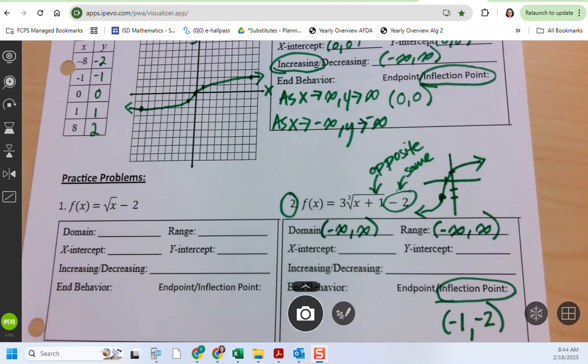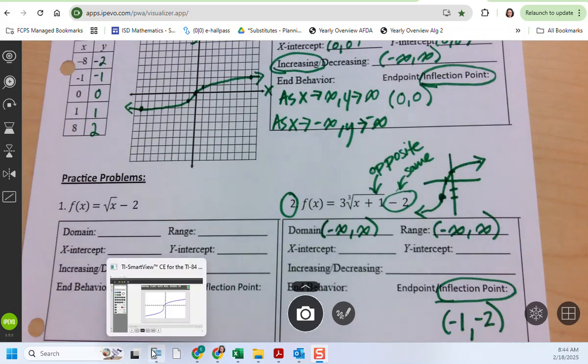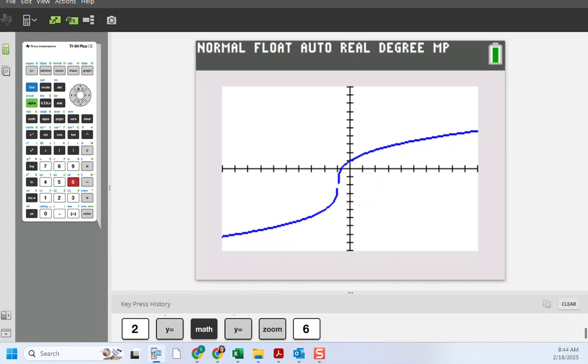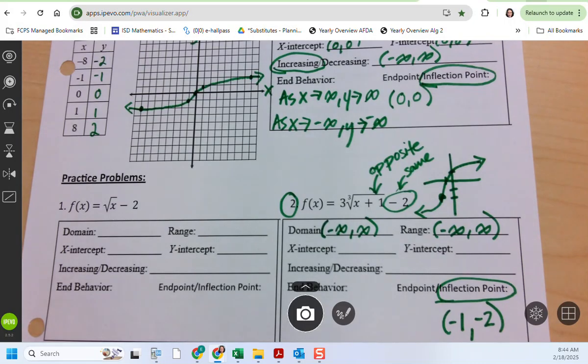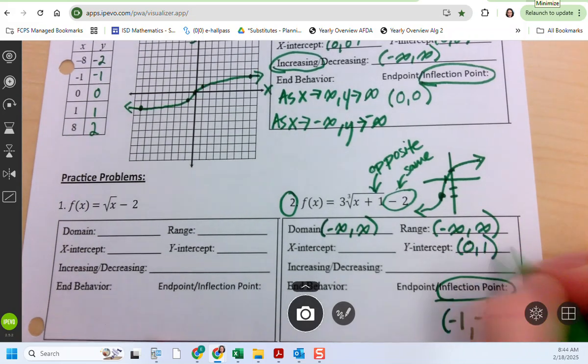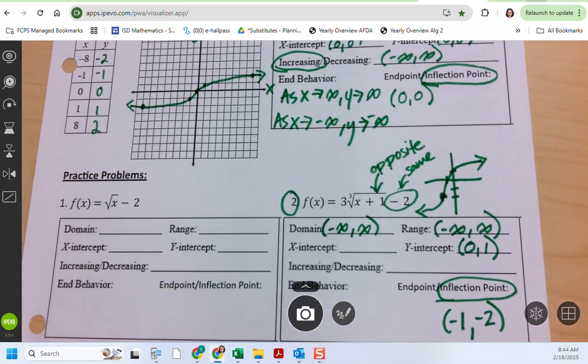All right, on the graph, we could see your y-intercept. You can see your y-intercept is crossing right here at (0, 1), but your x-intercept is not going to be as easy. So we'll have to figure out how to find our x-intercept. But our y-intercept is (0, 1). We're going to come back for the x-intercept.